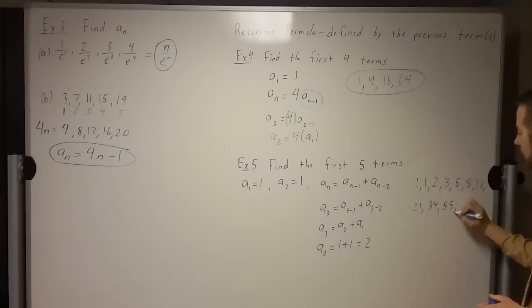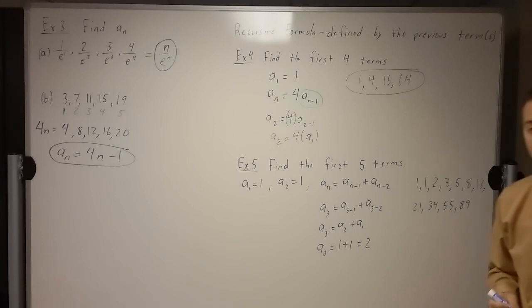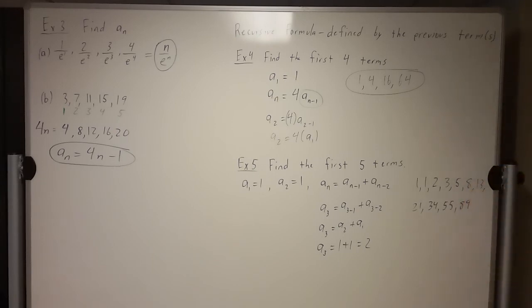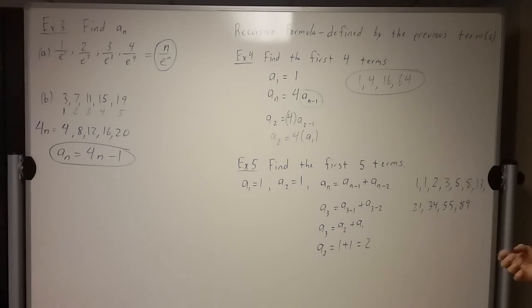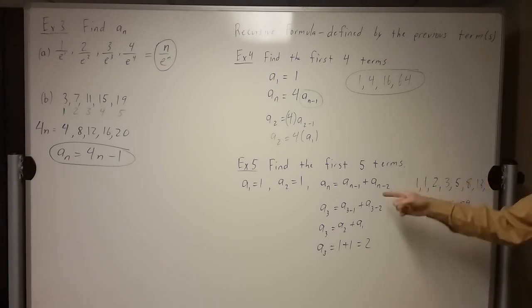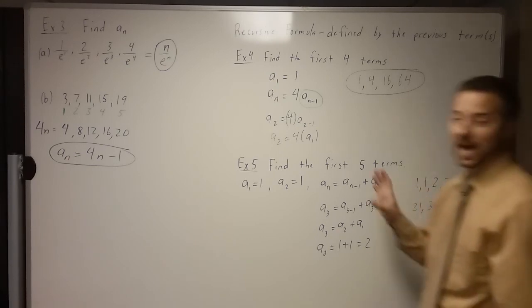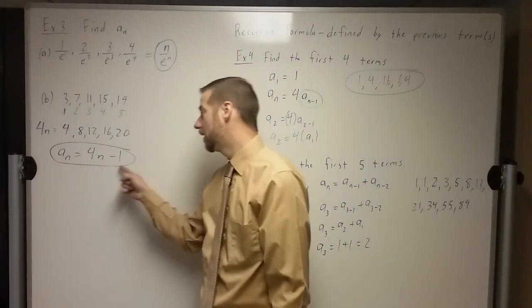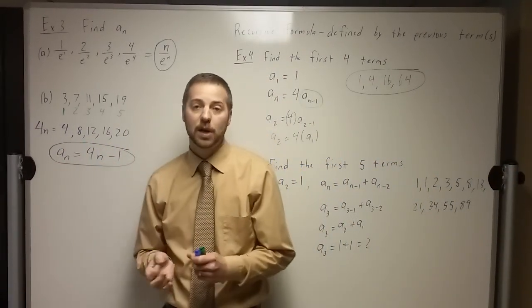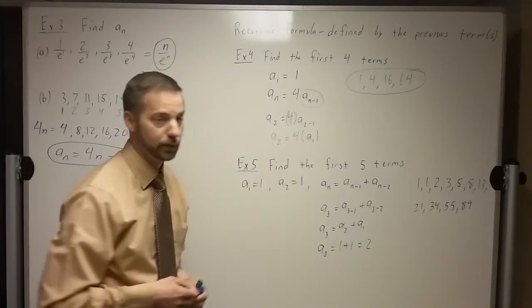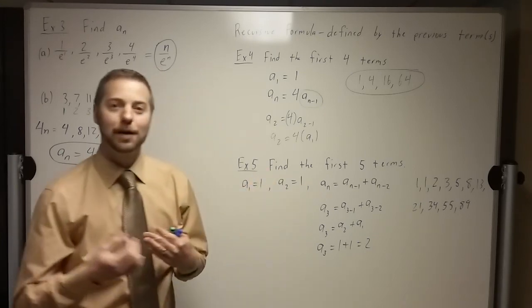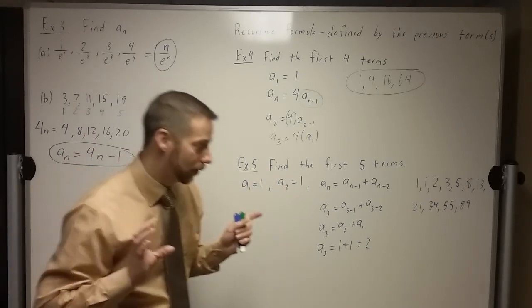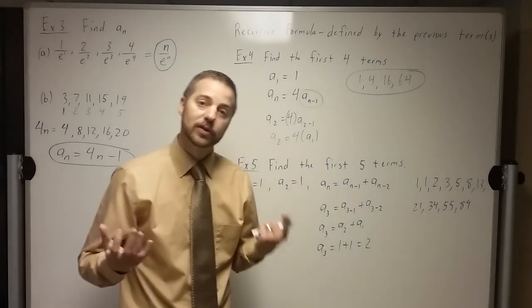This is a fairly famous sequence. This is actually called the Fibonacci sequence. And this is a famous sequence in mathematics, and one of the things that's applicable to what we're talking about right now is that you can define this sequence recursively. You actually cannot make a general formula to come up with that sequence of numbers. It's impossible to make a general formula that gives you that exact sequence. You can come up with one that will give you numbers close and will round to the right number, but you can't actually come up with a general formula that will give you that sequence.